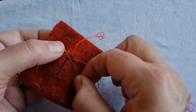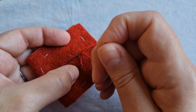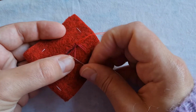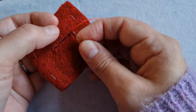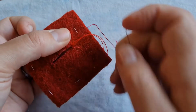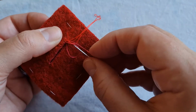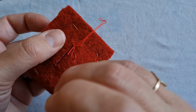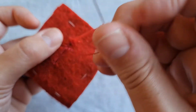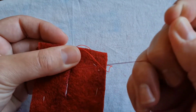So I'm making my stitch as normal, and then rather than wrapping around the needle, I'm pulling the thread through, making sure not to twist this loop, and then going underneath the loop, the underside of the loop basically, and then pulling the knot down. Okay, and I've pretty much reached the end anyway. So now what you do here, I'm going through the underside of the loop. Let's get this little thread tail out of the way. Oh wow, there's a load of stuff going on here, isn't there? We have definitely reached the end. Okay, and then pull your knot down.